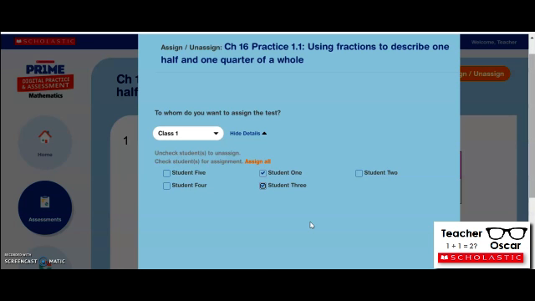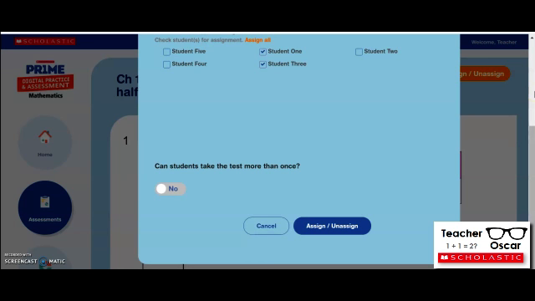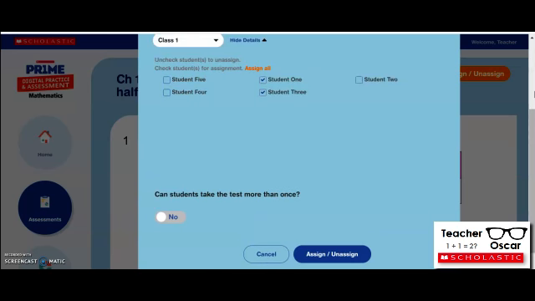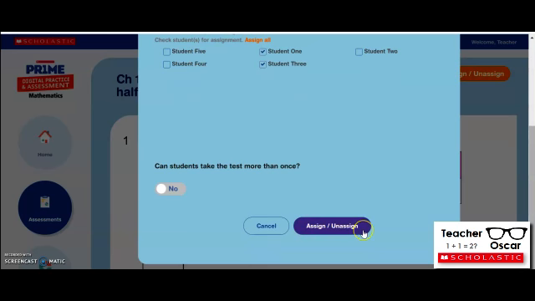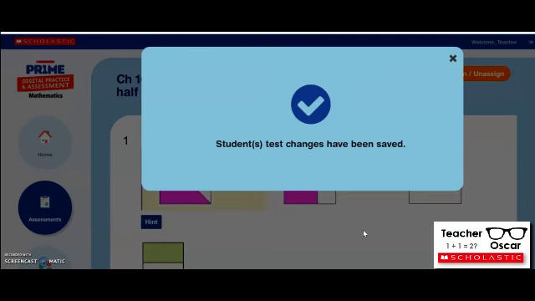Actually, we can take advantage of this amazing digital resource, especially if we will continue in the school with a video learning model, in which students need to practice all the topics at home using digital components. Moreover, we can assign the number of attempts the students will have in order to practice and take the assessments. After we assign to all the students or specific students the different practices and assessments, we will click on Assign this practice.